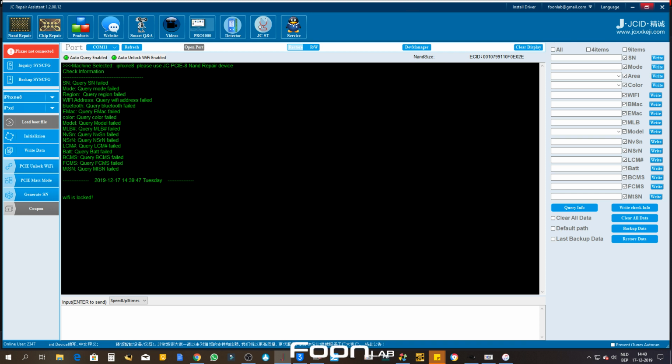But that's not always the case, of course. The only problem is that I do not have the data from this chip, so I cannot repair this phone right now, but it's definitely the NAND which is damaged, so I can prepare the phone.